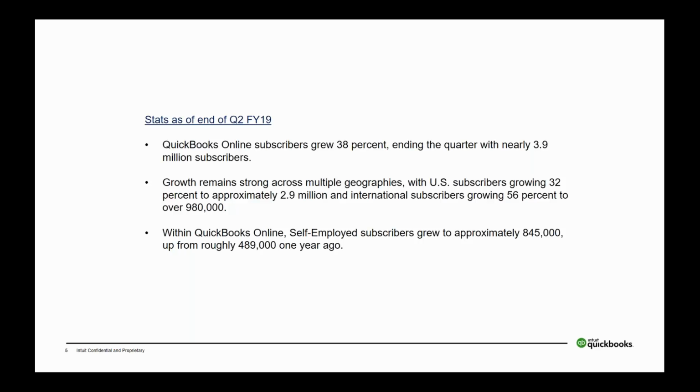Stats at the end of quarter 2, FY19, because Intuit's fiscal year goes from August 1st to July 31st. So we are still in Q3. I can't really show numbers because we're publicly traded. But what I can show you is what was at the end of Q2: August, October, November, December, the end of January. Subscription growth for QBO is up 38%. We have almost 4 million subscriptions. Most are in the U.S. I think we're almost hitting 1 million globally, outside of the U.S., which is pretty cool.